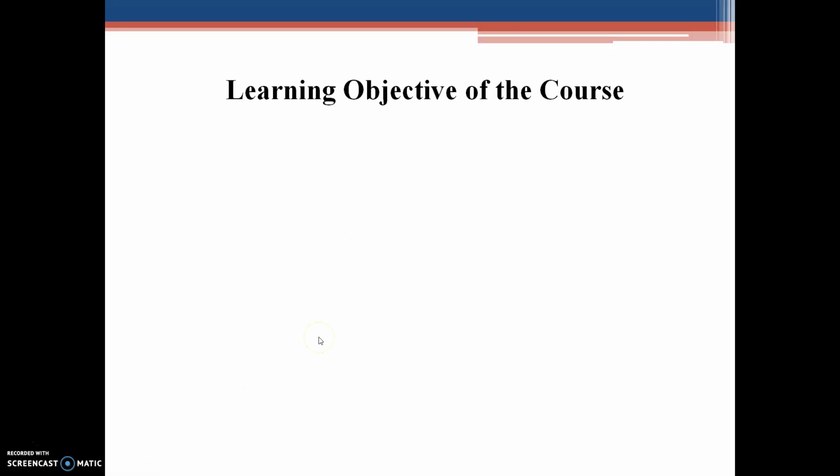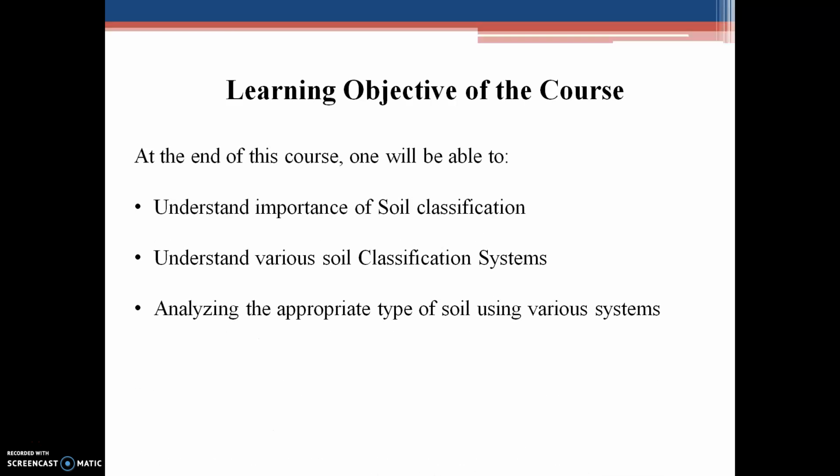So the first is the learning objectives of the course. So what will this course help any viewer with once it is completed? At the end of this course, one will be able to understand the importance of soil classification for developing any structure, may it be dam, may it be building, etc. We'll be able to understand the working mechanisms of the various soil classification systems. Apart from it, we'll be able to analyze the appropriate type of soil using any system.